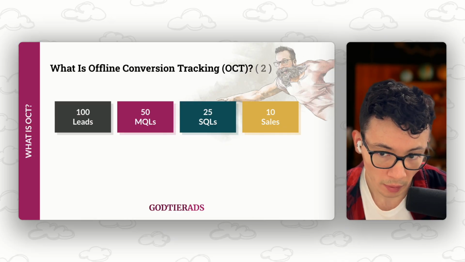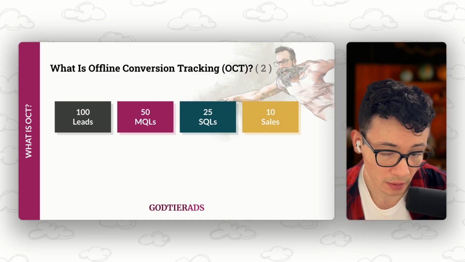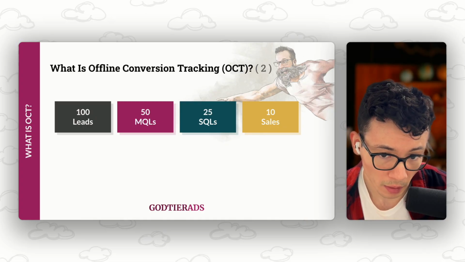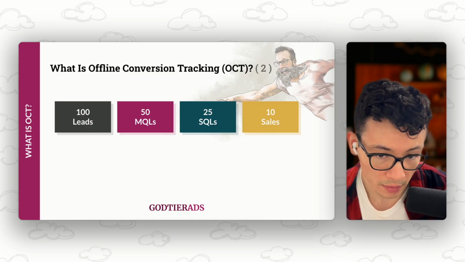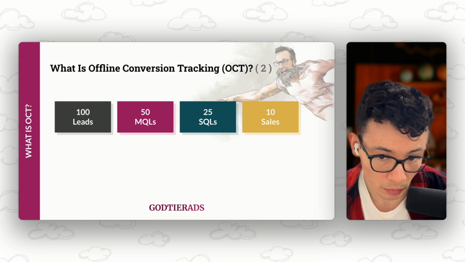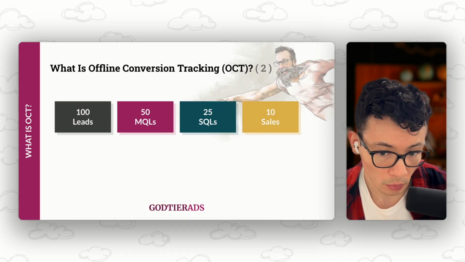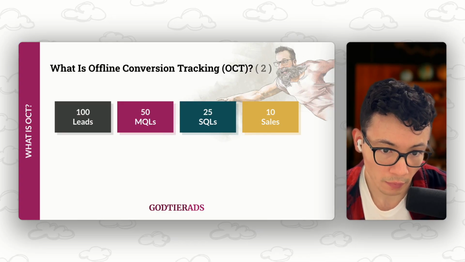So in this example, this business has a 4-step sales funnel. So they get 100 leads for, let's say, a given month, and those 100 leads become 50 marketing qualified leads, and those become 25 sales qualified leads, and finally those become 10 sales for the business. So with a really comprehensive setup, you could actually send all of this data to Google, so Google has this data on hand to further optimize your campaigns. And a great thing as well, by having access to this data, you can also get more insights yourself.